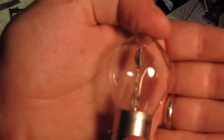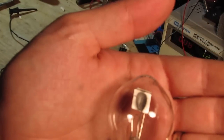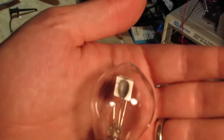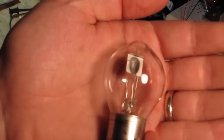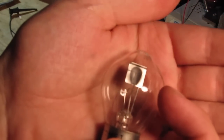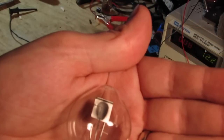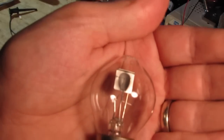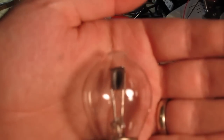So the main element would glow inside that reflector that I showed you earlier, and it would bounce off of that parabolic shaped reflector, and you'd get your normal headlight. And then when you want to do a high beam, it would jump up to this higher one in the bulb, and it would reflect off of a different portion of the reflector, and in turn, you know, bouncing up higher up in the trees, if you will. So that's your basic headlight.